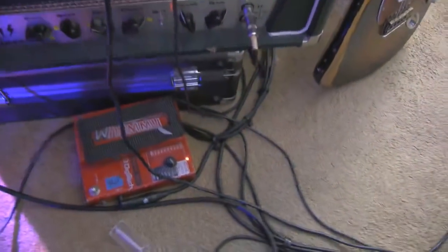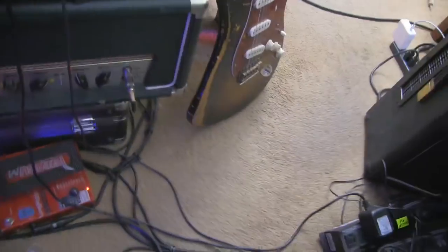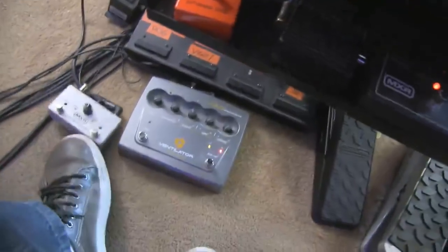So let me show you the most unbecoming part of this whole thing. Down here on the floor, we have an ancient vintage Whammy. We have a loop switcher there. We have the Ventilator, the new MXR looper that I'm going to demonstrate soon. And then in these drawers, we have access to more pedals. Microsynth is over there. POG is over there. And in these drawers, I've got an MXR flanger, other stuff. So more will be revealed.